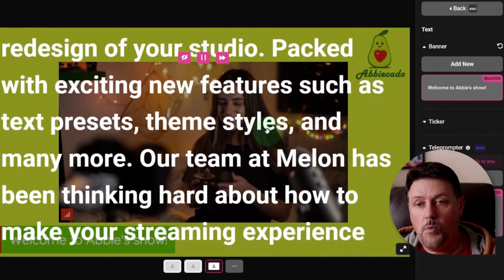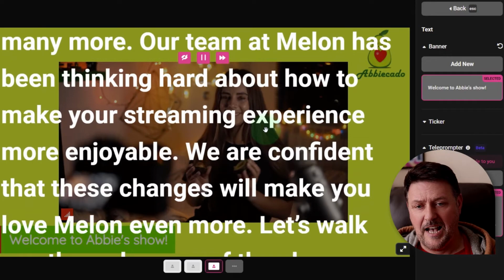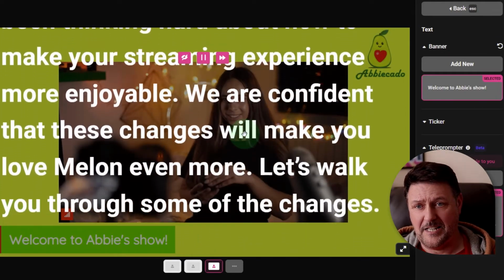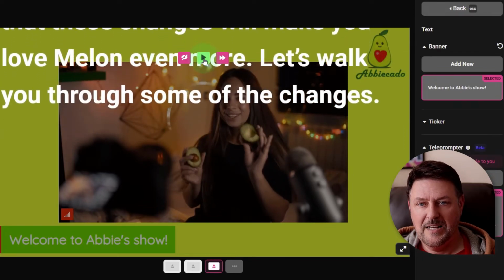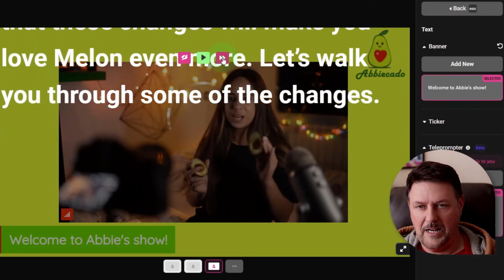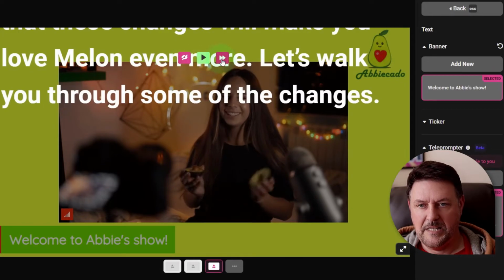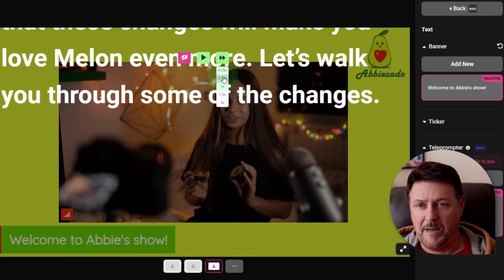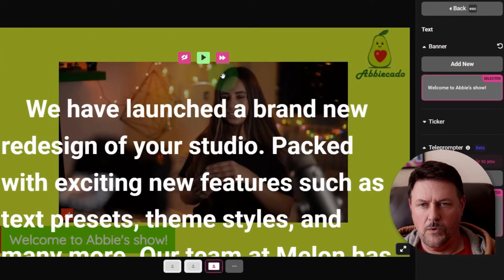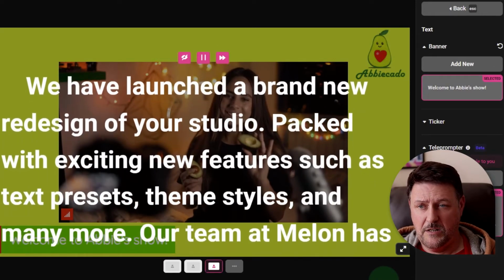Now, people watching this do not see this. This is purely what you see as the host. Not even your guests see this. And you'll see there are three options up here. If I click on pause, and you can also slow it down and turn it off. But if it all went a little bit too fast for you, and it usually does for me, maybe choose a half or less than 1. Maybe choose 50% or slower.